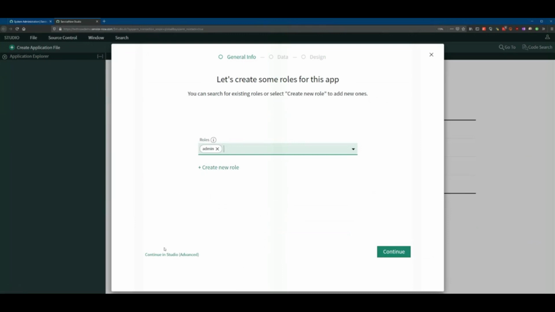Now, I do want to point out right here at the bottom, you can continue in the Studio without going any further in the guided app creator. So if you want a scope created, you're pretty much done at this point. And I did that quite literally. I did that 12 times this morning. Because, 12? I was working on, yes, I made 12 new scopes. Wow, there you go. Okay, so anyway, it's great just to get started, and then you can drop into Studio and just dive right in and start building. So I do want to continue here because there's something else I want to show you.